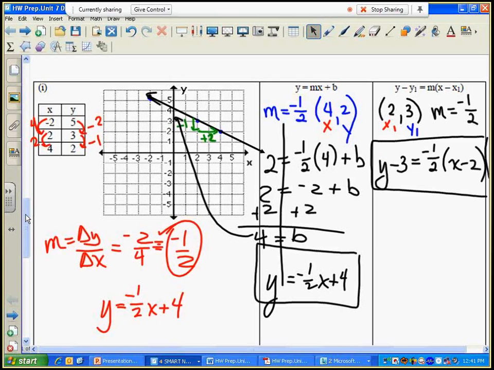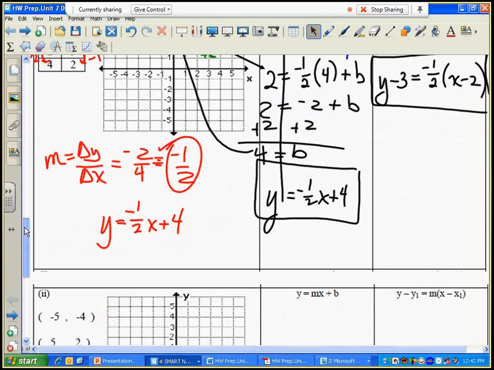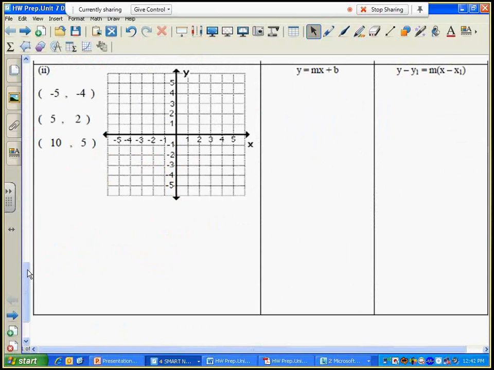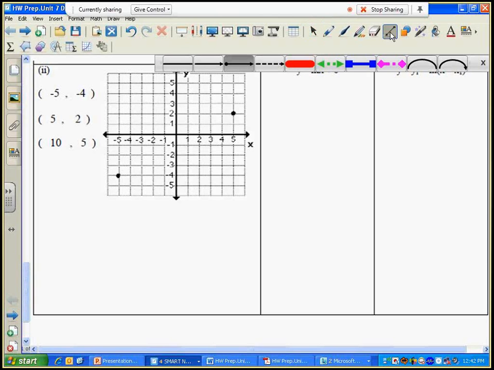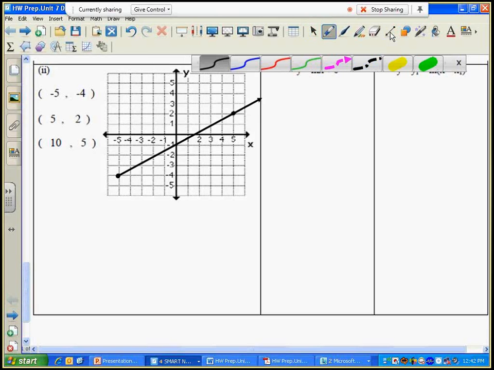That would be an excellent equation in point slope form. Okay. Last one. 3 order pairs. I want you to take a moment to find the slope. I don't care whether you make a table, whether you use your slope formula, or you use the graph, but find the slope of the line that goes through those 3 points. And I chose the graph. You notice at 10.5, I can't even find a home for it. The graph's not big enough.